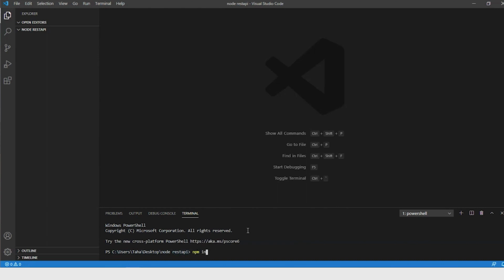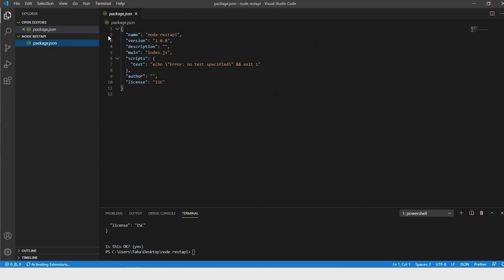And what we're going to do now is initialize this with Node Package Manager to make this a package. It's going to ask for a name. We're just going to go with the default. So we're just going to say yes to a couple of these. Yep, enter, enter, enter, enter, enter, enter. And is this okay? Yep, enter. All right, so now we have a new file, and this is our JSON package. It has all the defaults in it. We can go in and modify these if we want to. No need to for this exercise, but you may want to for the solution that you're putting together.